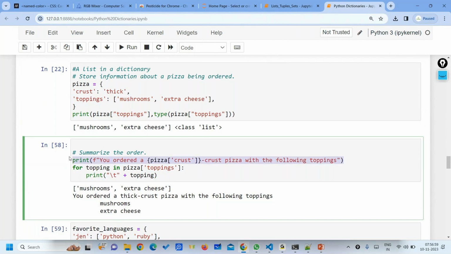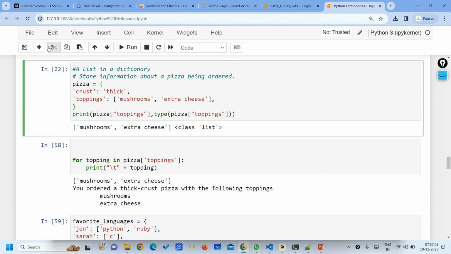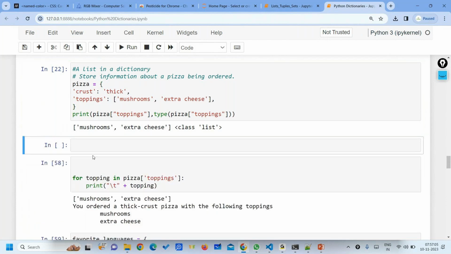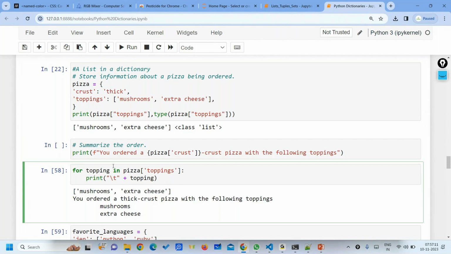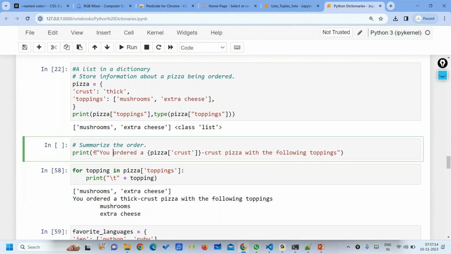I'll execute only this statement. Okay. Now what is the output? Tell me. I'm going to execute this statement. You ordered a. This is called a placeholder.